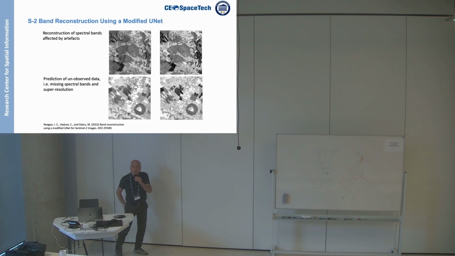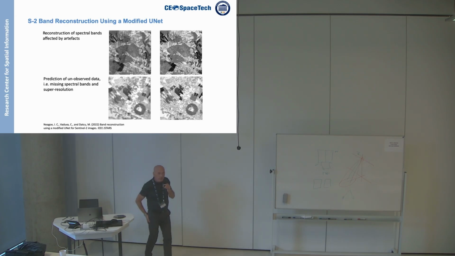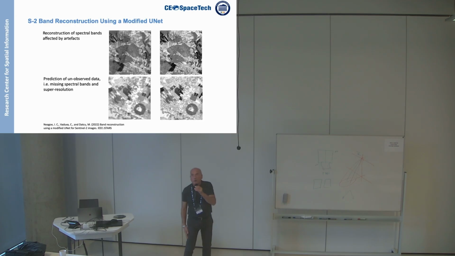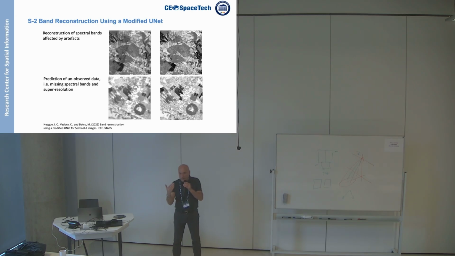These are examples in the upper part of radiometric correction. Sentinel-2 has, if you see this band on the left upper part, a difference in radiometry. So this band was reconstructed, corrected radiometrically. The lower band is 60 meters to 10 meters. And both of them are corrected radiometrically, so an artifact correction, and super resolving the band.